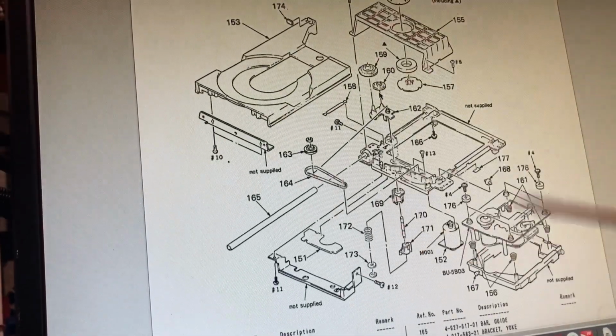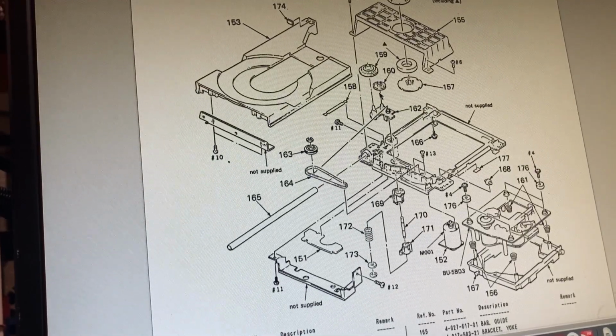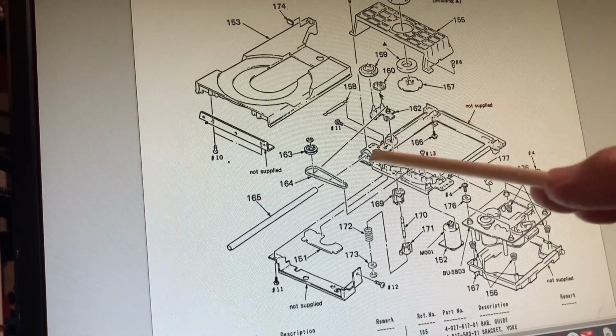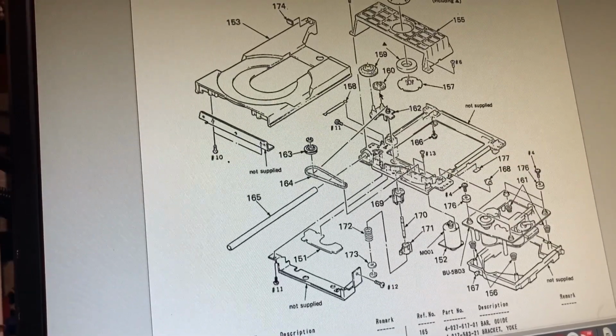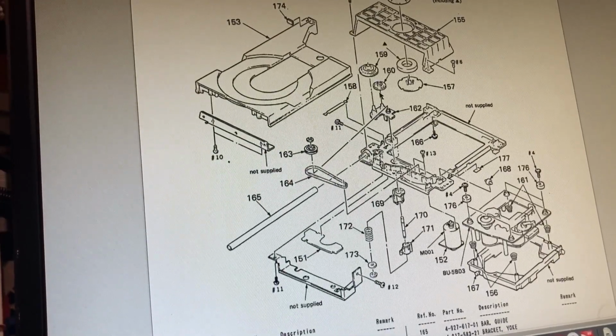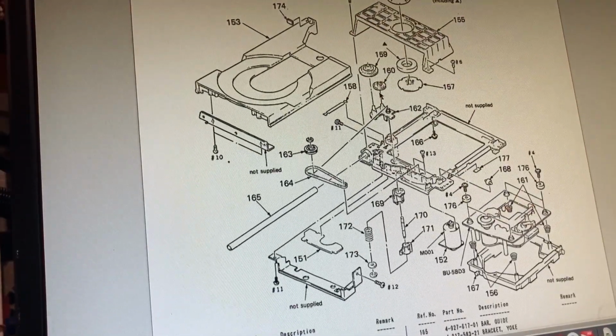So obviously this is the section dealing with the mechanism itself. What you'll find when you take the top off of the unit is there are corner screws on this plate that you'll undo, and that will allow the whole unit to be removed. There are 2 cables that should be disconnected, and it's easier to disconnect them from the main board itself, and leave them on this unit.